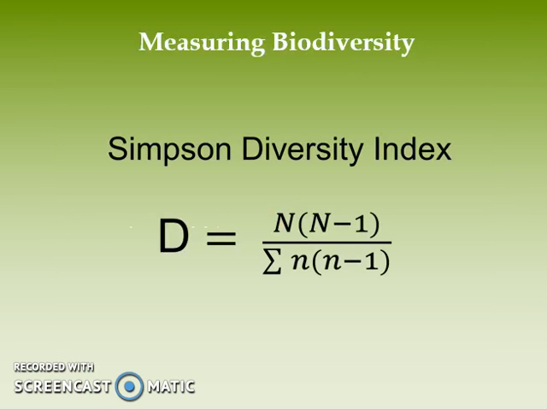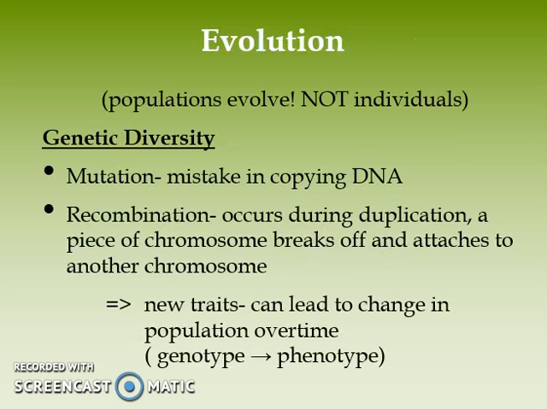Okay, don't hit enter. The other one that's easy is the Simpson Index. Capital N is still the total number of organisms I counted, so my 20 critters. And the lowercase n is the number of individuals for the given species. So for squirrels, 6. So 6 times 6 minus 1, which is 5, so 6 times 5. And it would be 20 times 19. And you do the math. So, okay.